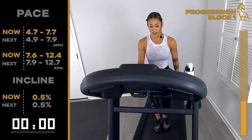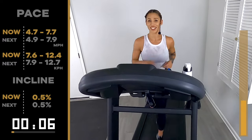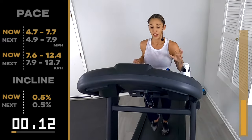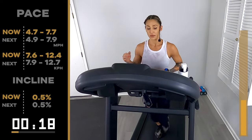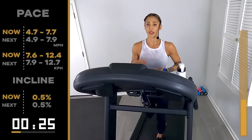5, 4, 3, 2. We start 4-7, 7-7. Let's go. I know, 1 minute. 1 minute, it goes by fast. When you're sprinting, it takes forever. When you're walking, it feels like nothing. Like I said, you don't have to run at your hard push pace. Completely different, okay? This is more for endurance now. Running for 8 whole minutes straight, slowly increasing the pace.